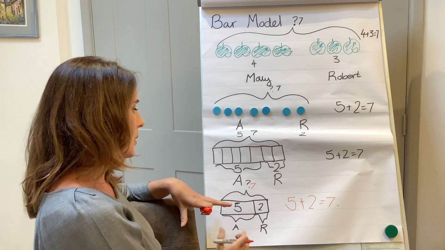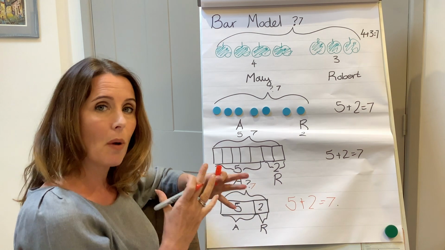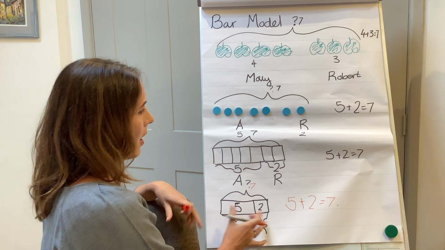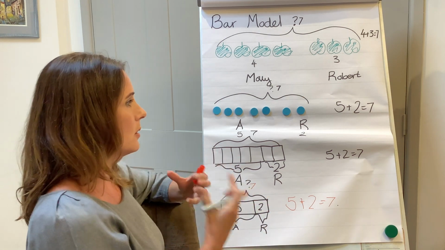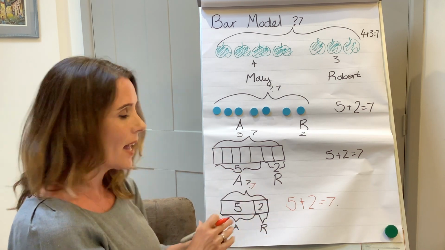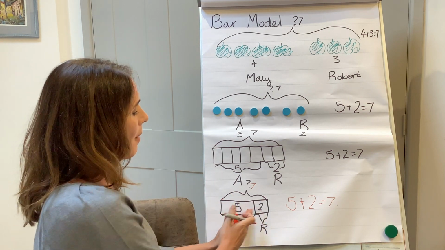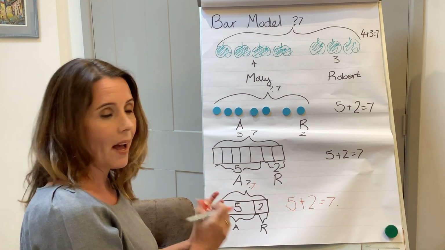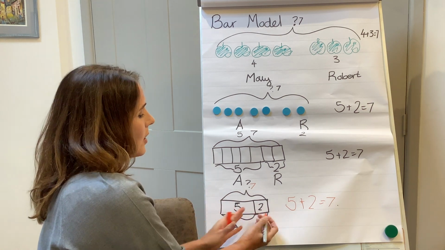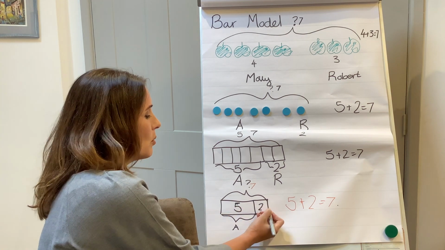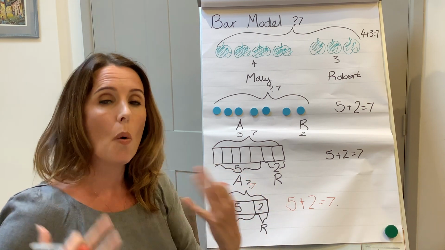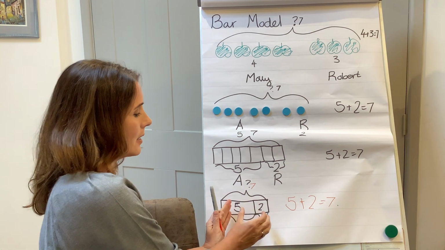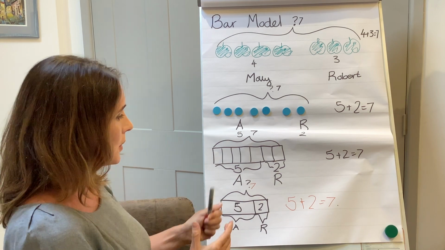Now when we're using the bar model, the question mark always goes to the place where we don't know, that's the bit we're trying to find out. But also, try and make the bars, if you're using a maths book, you don't use the number of squares because you'll run out of squares. Make them comparative to each other, the numbers. So I know that 2 is smaller than 5. So I've drawn 5. I know that 2 is less than half of 5, so I've drawn it in a smaller way. So you're always building that way of working with the numbers, comparing them to each other in the size of the numbers. So I can do it that way.